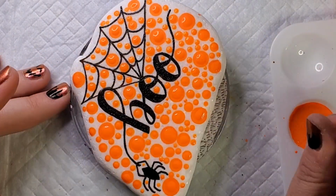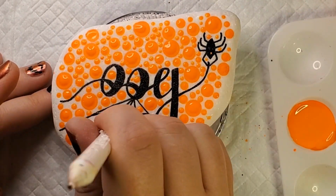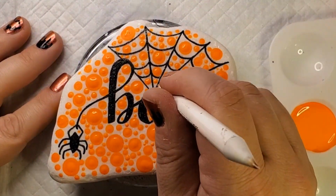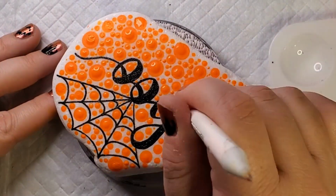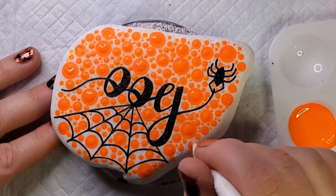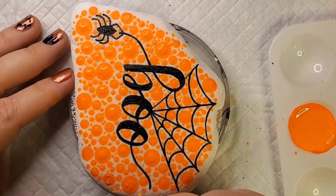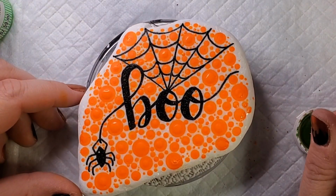You can see as we get down to these smaller dots that they really finish off the look of that background design. Another little finishing touch, I'm going to take some neon green paint and add some neon green eyes on that little spider.